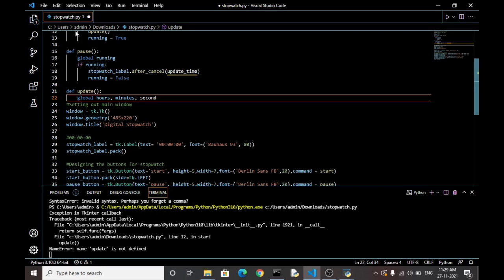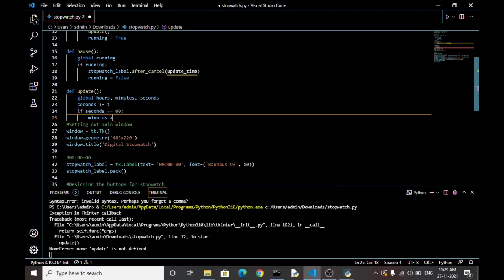I'm going to write that if seconds equals 60, then I'm going to write enter, minutes plus equal to 1. So this is specifying that if the timer reaches 60, then you have to go to the next 00 section and name it as 1, because obviously 1 minute has been completed.